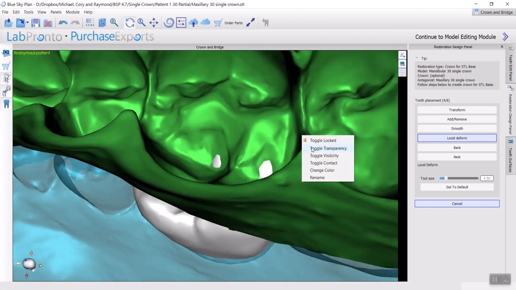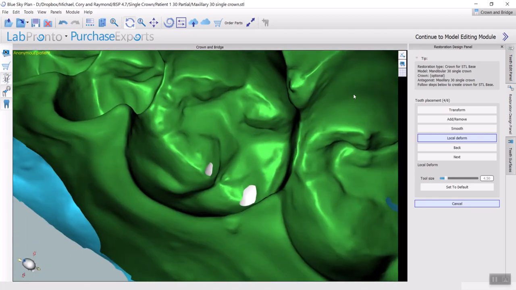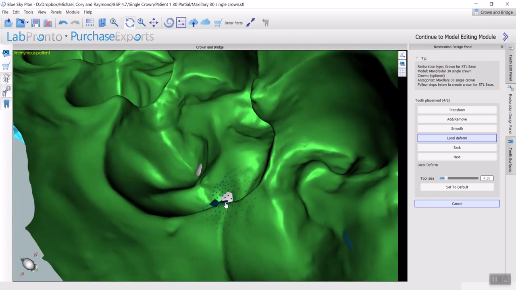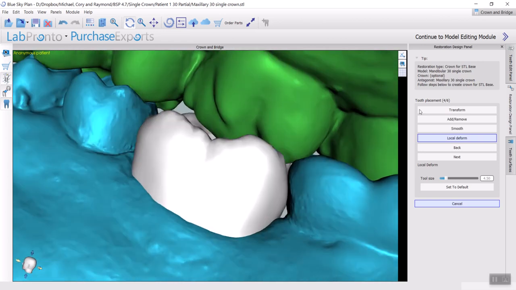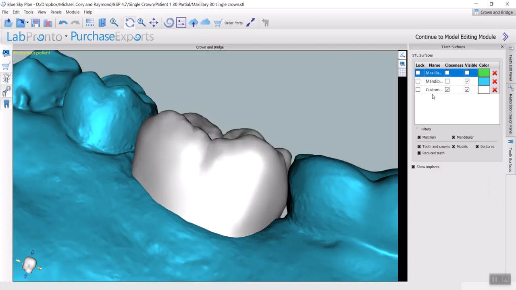Again, right click, toggle the transparency, and then just use the contact tool to delete the contacting areas on the opposing jaw.